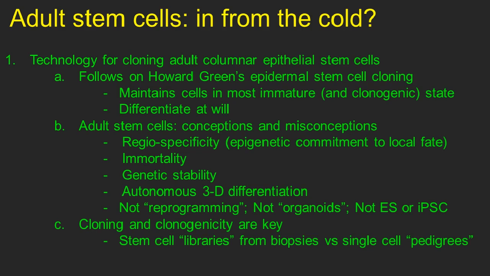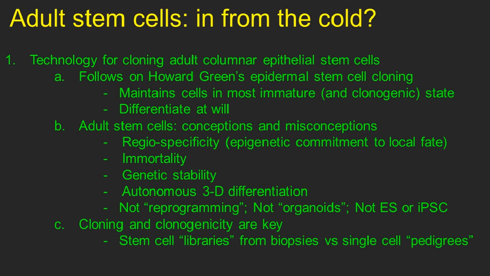The other concept that we're taking tremendous advantage of is this notion of immortality. So one of the misconceptions of the field that's come much from research on fibroblasts is this notion of a Hayflick number, a limitation on the proliferative potential of these cells, of stem cells, and that they go through a crisis period and acquire mutations. That's really not the case. Adult stem cells, and we're not the first to say this by any means, are intrinsically immortal. So taken out of their niche, they can grow very much like embryonic stem cells. They are intrinsically immortal. They can proliferate for an unlimited time. And the only reason that we've ever had notions of limitations on these are just because we've had poor culture conditions and they've induced a differentiation that we've attributed to senescence.